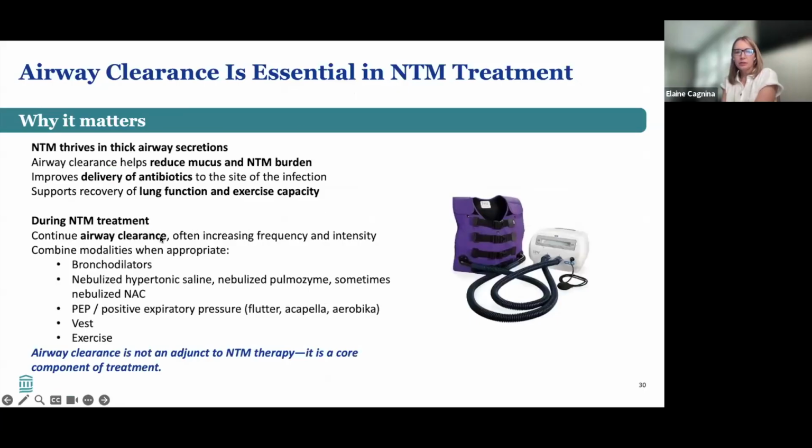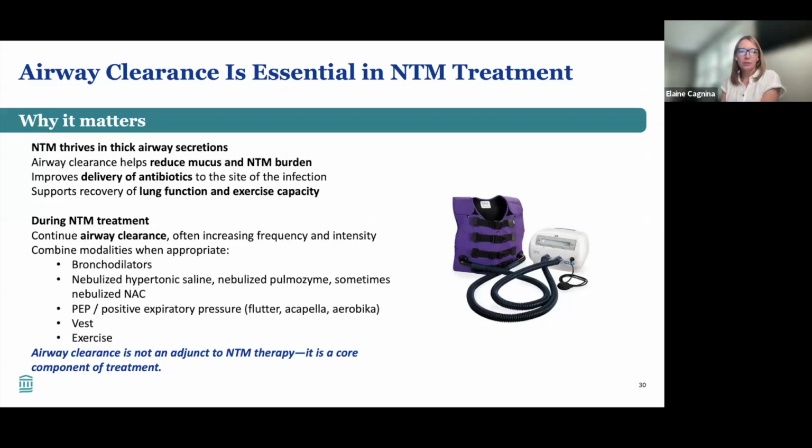And then I added this because when we think about treating NTM infection, we think about antibiotic treatment, but really one of the mainstays of NTM treatment is airway clearance. And airway clearance is really essential in NTM treatment. And when we think about infections of any source, let's say you have a skin abscess, we talk about something called source control, where the abscess can't be resolved until it's drained. You can't treat something unless you've gone to the source and gotten rid of the pocket of pus or whatever. And in NTM infections, airway clearance is that source control. So airway clearance is the way we optimize antibiotic efficacy.